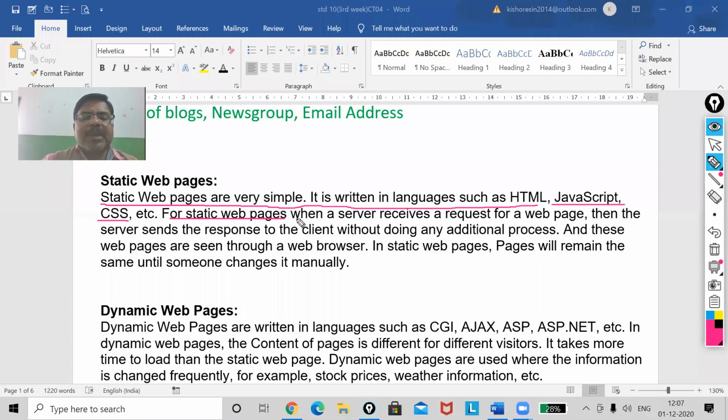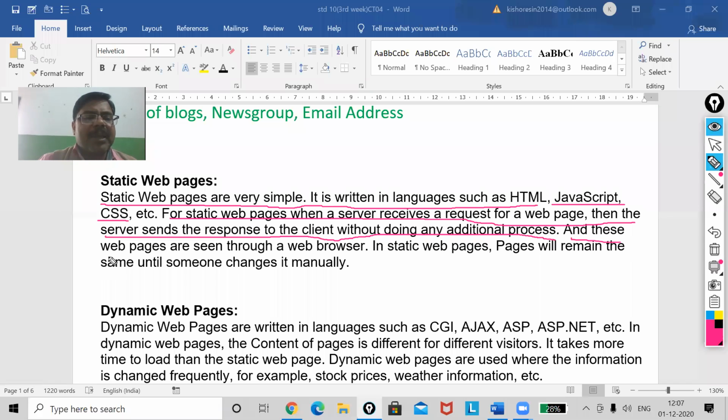For static web pages, when a server receives a request for a web page, the server sends the response to the client without doing any additional process. That is why, my dear, your static web page gets loaded on the web browser quickly.